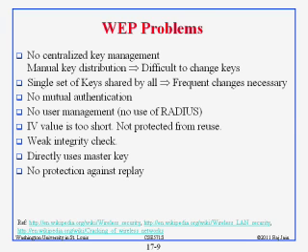All right. So no user management means there was no RADIUS, right? The book uses the word RADIUS without defining. Now you know what RADIUS is. IV value is too short. With 24 bits, you can try all possible IV values very easily. 24-bit is not good enough. And not protected from reuse, because if you are going to use IVs one after another, you will run out of the IVs again. Weak integrity check, that CRC is not really good at all. And it directly uses the master key. And then you use the same key all the time. So it's not that you negotiate a key and then derive a key or anything like that. No protection against replay, there is no sequence number and things like that.